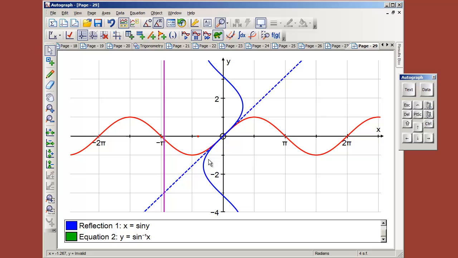But if we just pause for a second, what's going to happen as it hits here, it has to decide which bit of this is going to be the inverse function. And the standard convention is that it's from minus pi by 2 to plus pi by 2. Let's have a look.